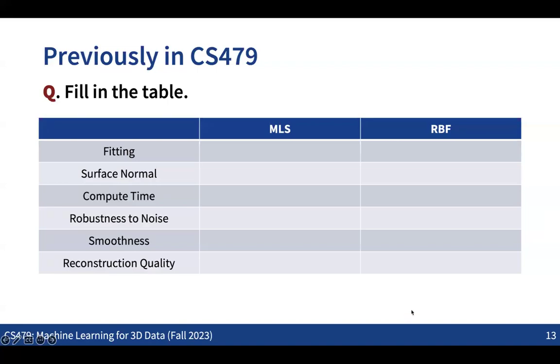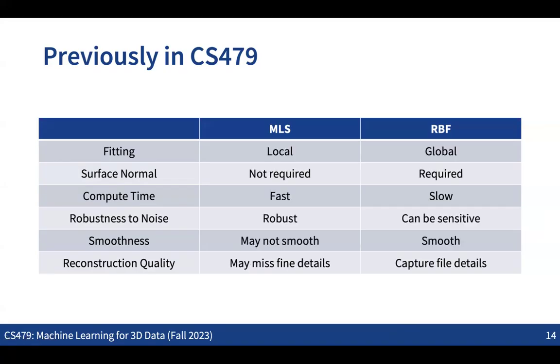Okay, so if we see the table here, then obviously the fitting of the moving least squares is about doing some local fitting, right? Based on some weights, which are defined with a weighting function that we define. So the moving least squares was more about local fitting, while the radial basis function is more about global fitting, basically finding the optimal set of weights for all the points by solving the least squares problem for the entire set of points.